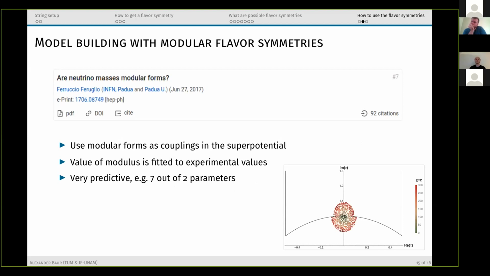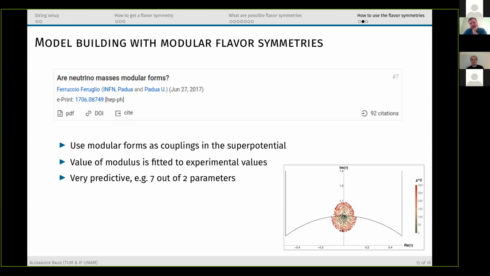So before those modular symmetries were there, you would only have those traditional flavor symmetries, which get broken by the flavons. And yeah, you'd have to align those flavons, the VEVs of the flavons, very cleverly, and there's a lot of opportunity to have those VEVs. And then still there is the exact value of the vacuum expectation value left. So there are usually a lot of parameters that you can play with.